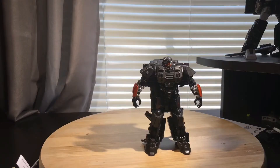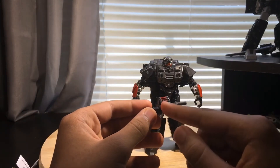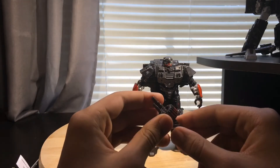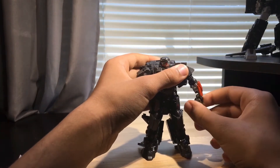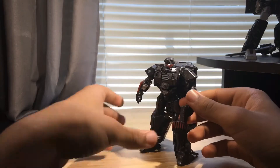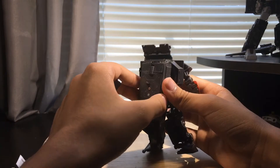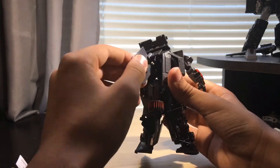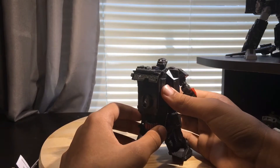That is it for the packaging. Now let's talk about the figure's accessory. It comes with this nice gun here — has some nice detailing with a reddish-orange paint for the bullets and also some gray. Nice sculpt detail, the barrel right there. It can plug onto his hand. I wish he came with two, like it showed on the box. There's a place you can store it right here — it doesn't show it on the packaging, I just figured it out. Just plug it in right here, rotate that back, and you can store it like that.